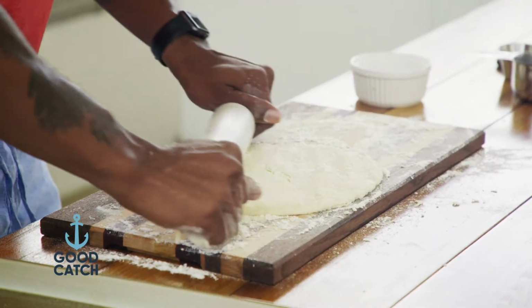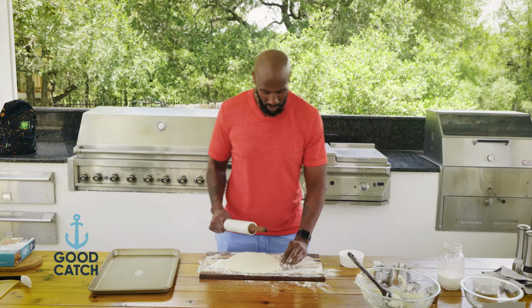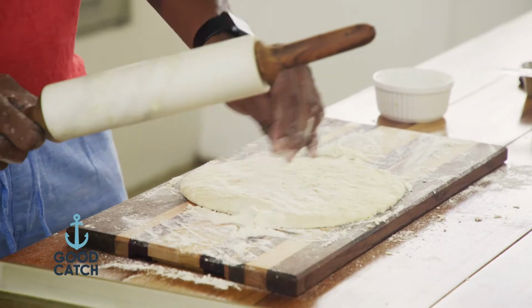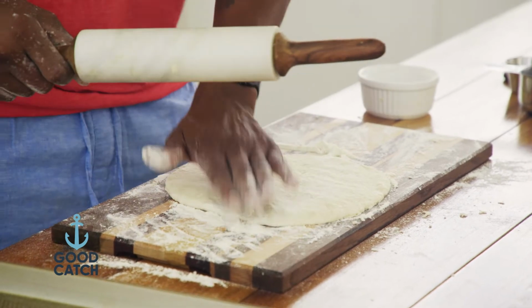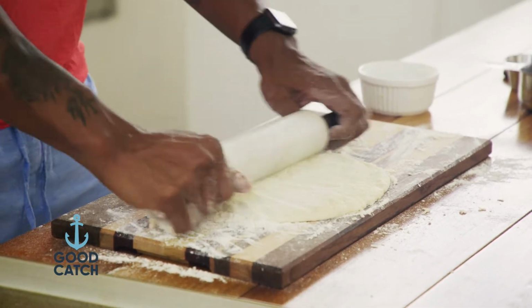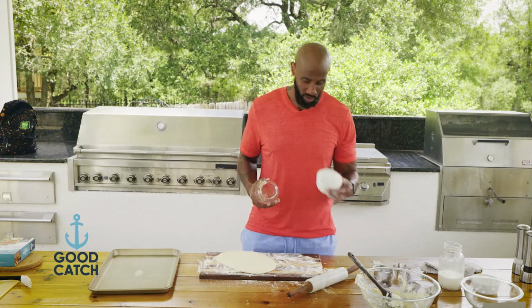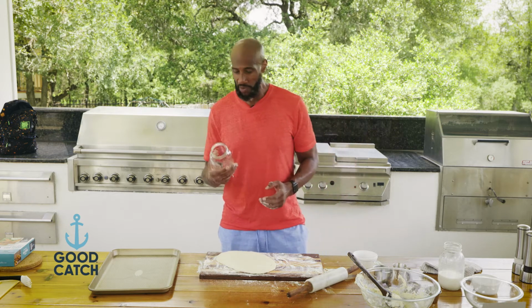Roll these things out. As far as the size of them, the depth of them, you wanna probably get them to where they're about 1/2 inch, something like that, in terms of thickness. But obviously, as I've said numerous times before, it's up to you. You know what I mean? This is your masterpiece. You can do what you like. And you can use a mason jar, you can use something that looks like this. Anything that's circular, you can use. I'm gonna roll with the mason jar.